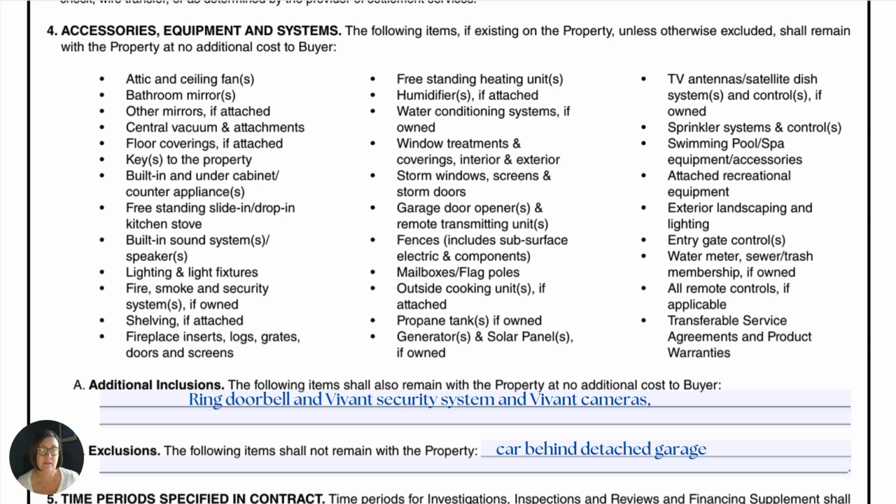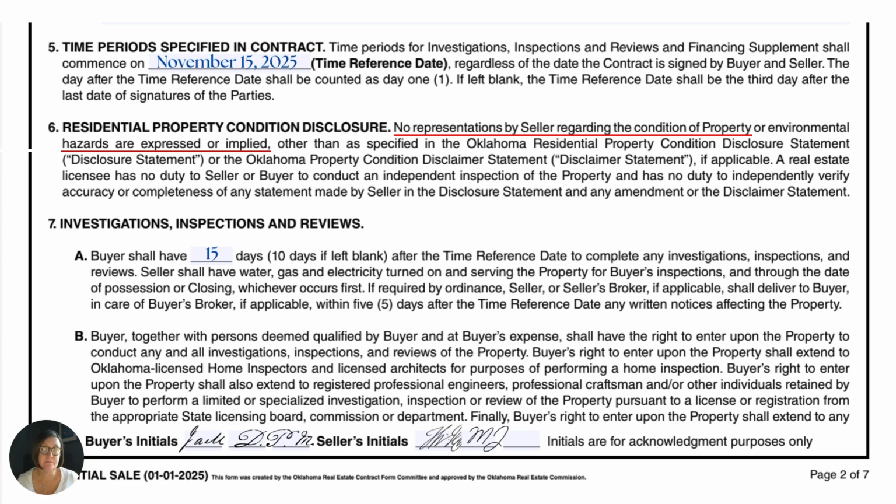If there's anything that they want excluded from the property, a car behind a detached garage should be excluded, but if it's got a tree growing up through the middle of it that's something that's important to the buyer, make sure that you add that in there. You can also look at the MLS. Sometimes it'll be good to refer back and see if there's something noted in the MLS that is specifically going to be excluded or included, and you can go ahead and make sure that that's covered in there.